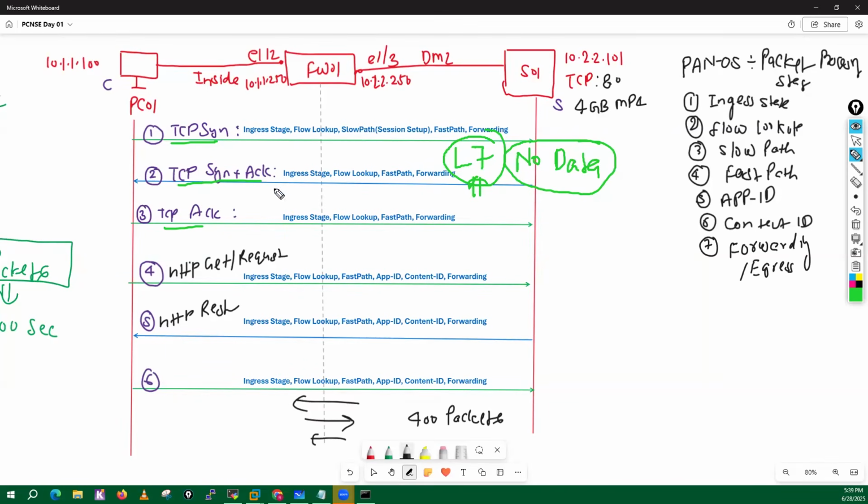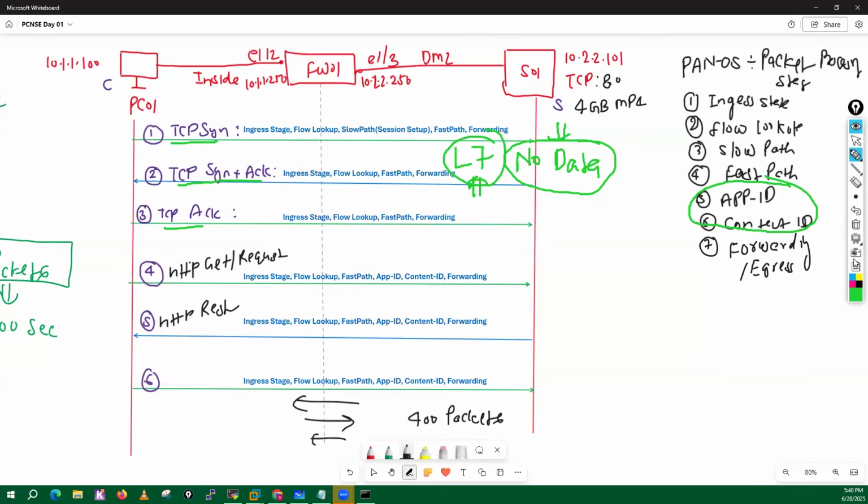So those packets will not go through the app ID and content ID stages, because there is no data. My Palo Alto firewall will not send those 3 packets through app ID and content ID.